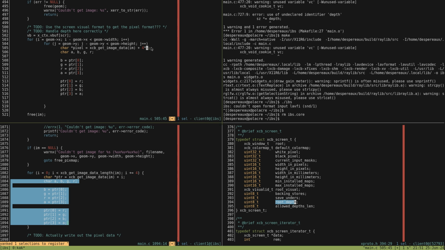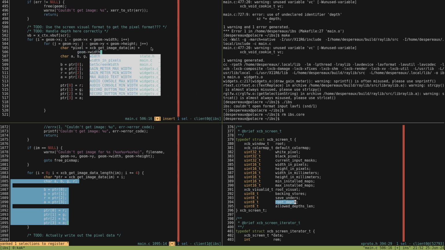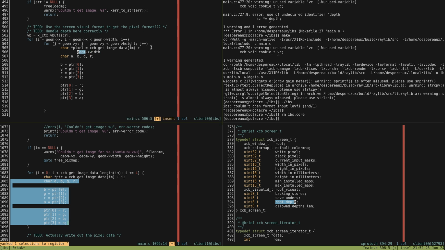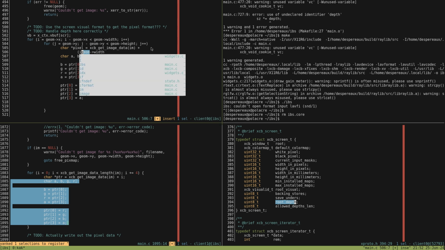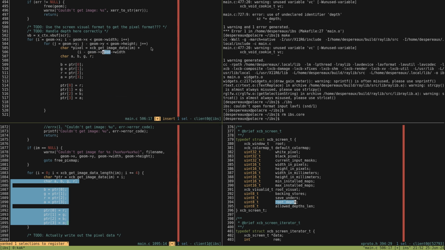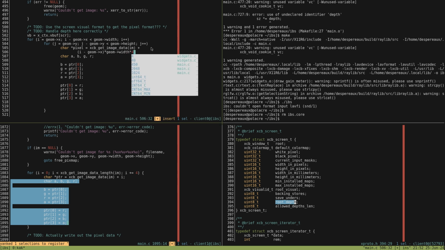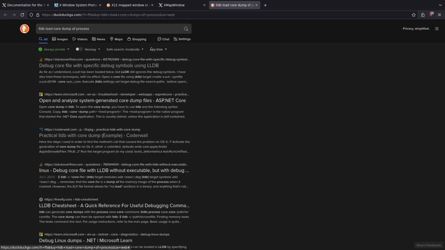I think the way that works is we have the image and then we're skipping over geom width. So it's i times, no, it's i minus geom x times geom width times depth. I don't know if there's a geom depth. There might be.